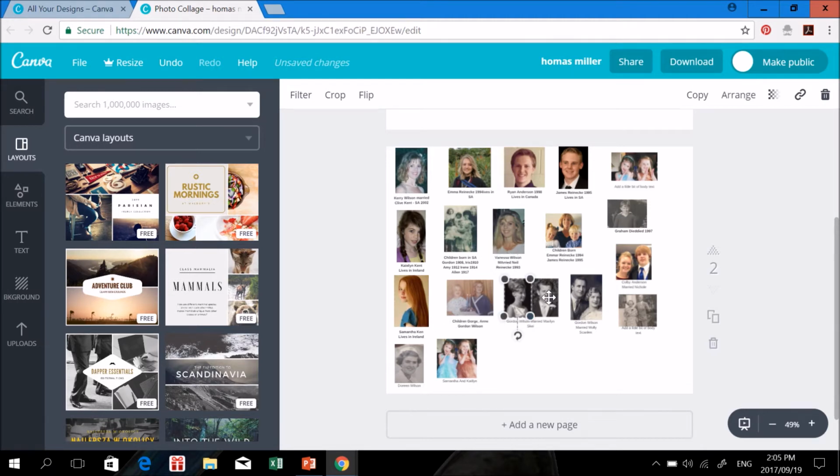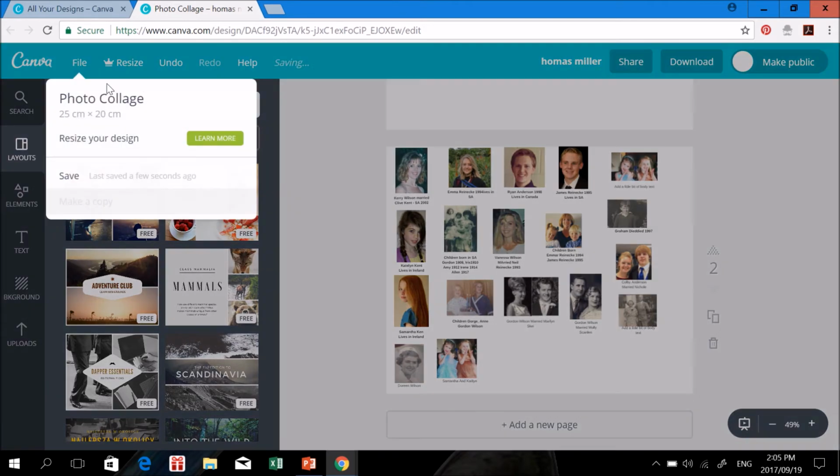The other thing you can do is push two photographs together. So if you're wanting to put a married couple together and you didn't have a photograph of the two of them together, or family members, you can actually just push two photographs together, and you can move your stuff all over the place. So this is the one of my family tree that I put together with the names and things, and now I want to actually take it to be printed.